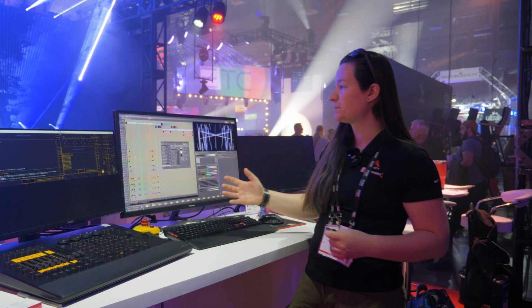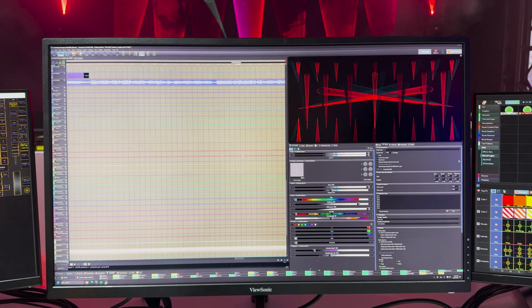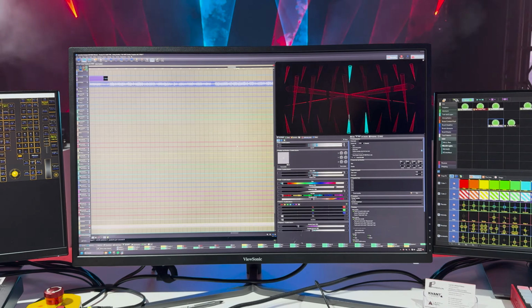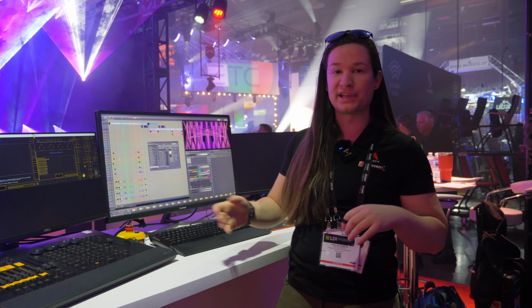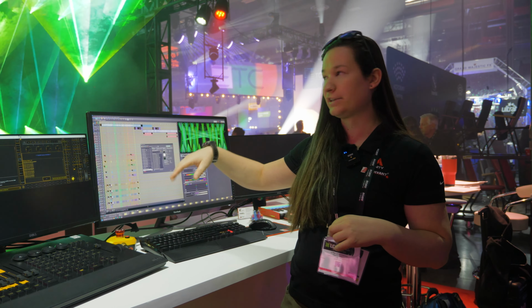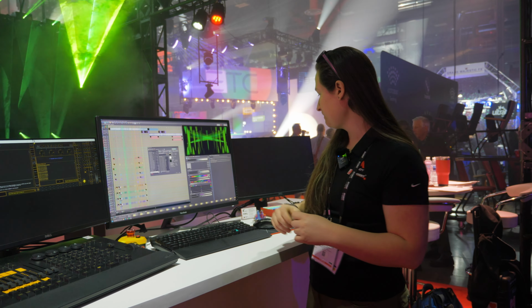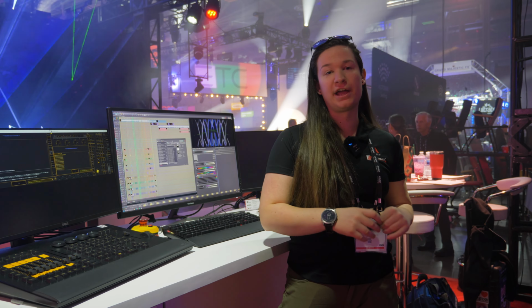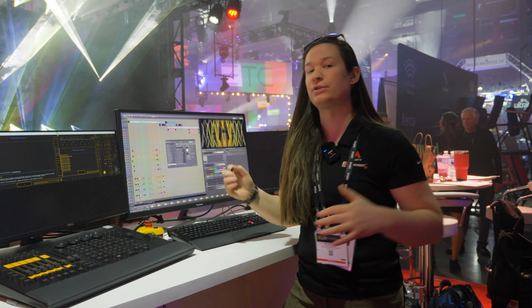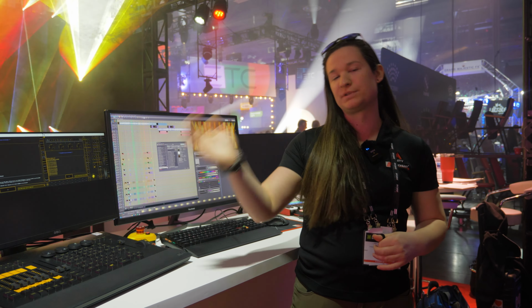The show itself is being programmed inside the timeline. We're actually running everything out of it: haze, lighting, video on the video wall, all that sort of stuff is running from Beyond, which allows us to do a few cool things like laser mapping things on the video wall. We're doing video overlay and all that kind of stuff. The actual rig is running on a new front of house rack that we built, and we'll show you that when we get in the studio, and some videos are coming soon.